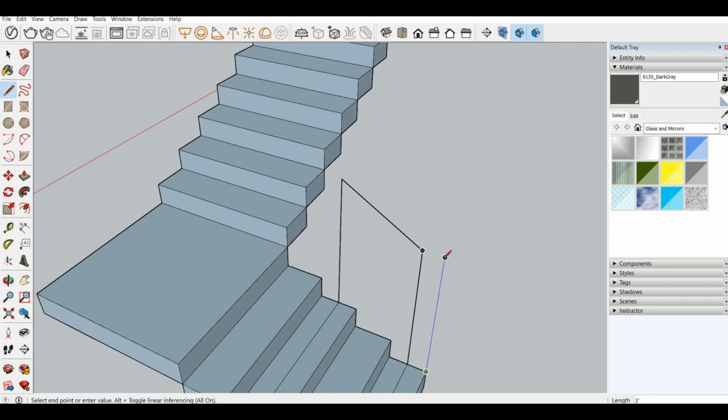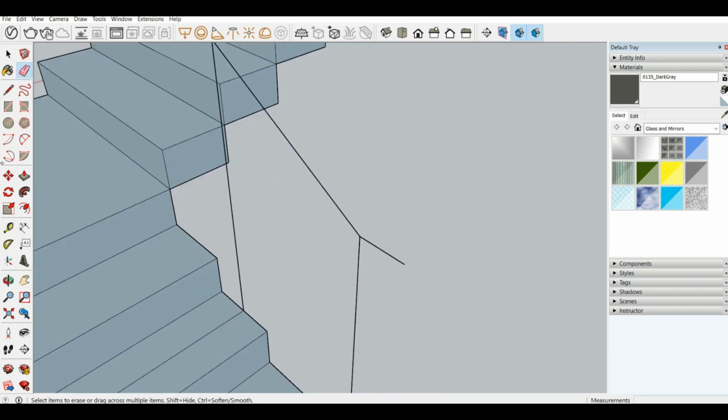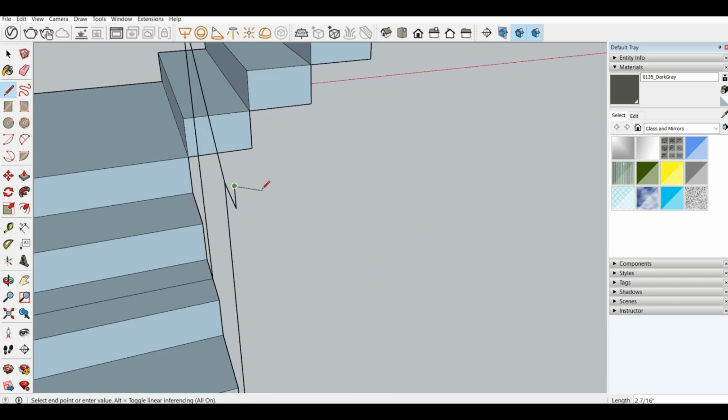Now the railing basically won't look good if it stops around the edge, so we'll extend it a little bit and here create a geometry like this and erase the bottom part. Now we'll create a rectangle here 1.5 inches from each side of the middle line, giving us a total length of 3 inches. So basically what I'm going to do is complete the geometry. 1.5 here. Okay, here we go.